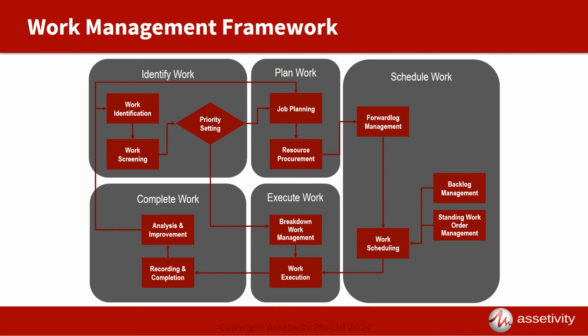So there we have it, Assetivity's work management framework consisting of 5 core and 13 detailed processes. In our opinion, every maintenance organisation should have at least one documented process covering the equivalent topics. There is, of course, much more to know about each topic, but we hope this introduction has given you some insight into good practice in work management and perhaps some ideas about potential improvements in your organisation.